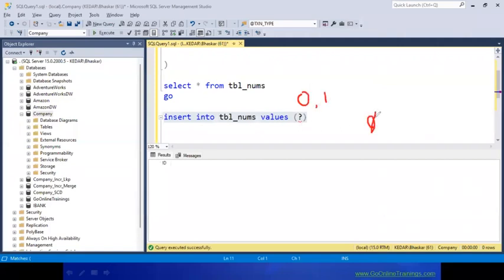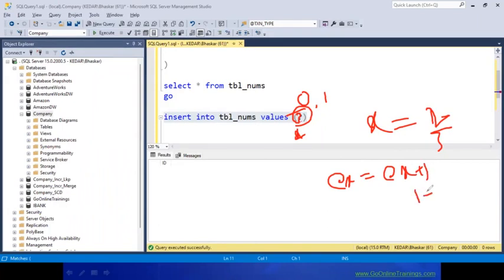So what is the X value now? X value is equal to 1. 1 will go here. A question mark means X is mapped here. X value 1 will go, afterward X value 2 will go, then 3 will go, like that. Automatically you are doing @X = @X + 1. What is the meaning? X value 1, 1 plus 1 becomes 2. Then X value 2, 2 plus 1 becomes X equals 3. Like that, it is going to happen.